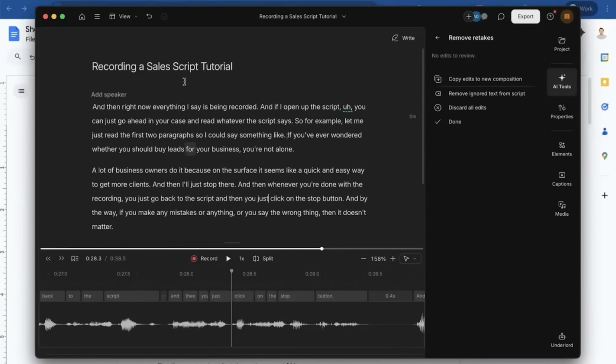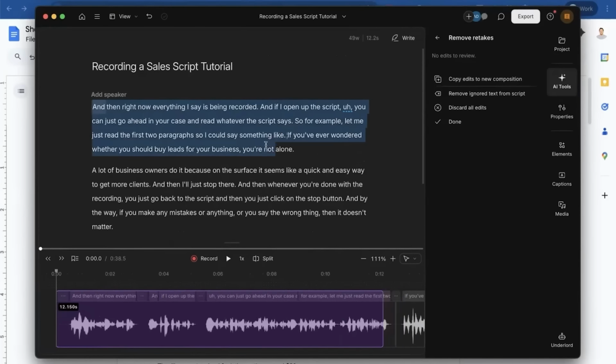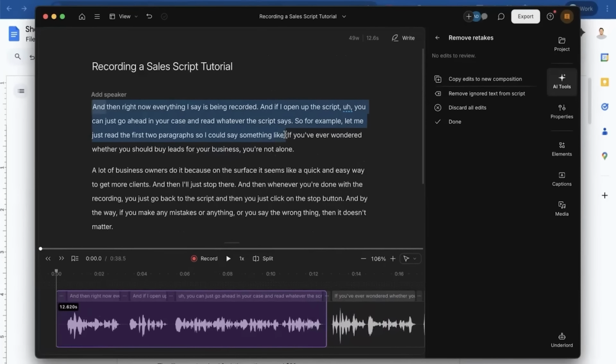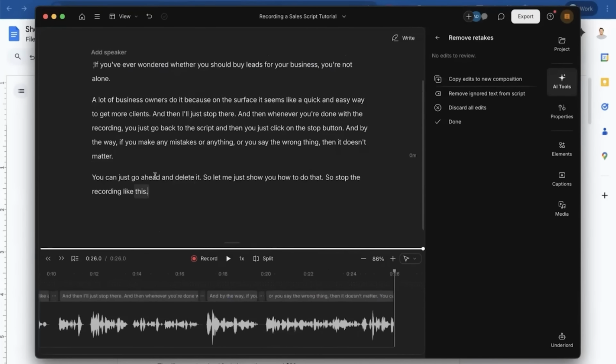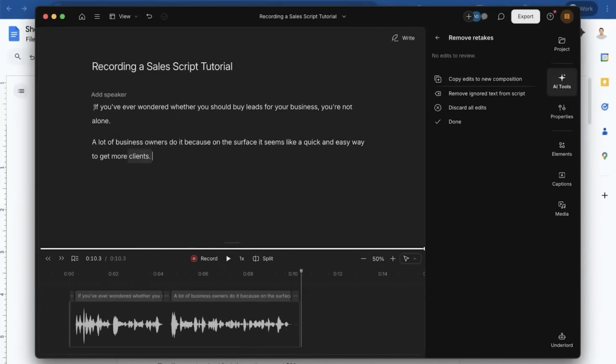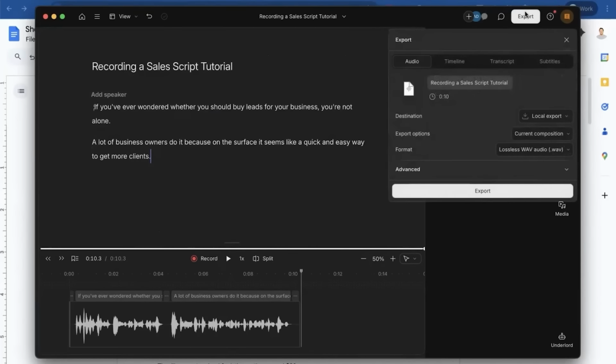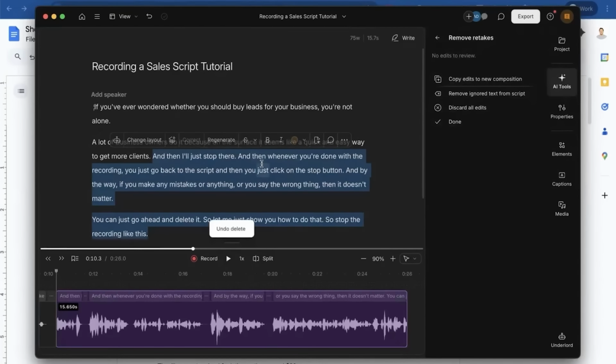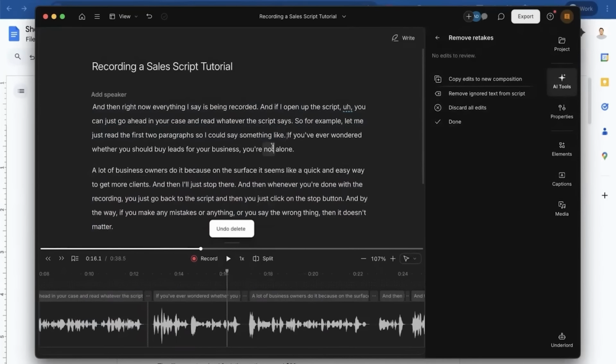And then once you've removed any mistakes, so let's just say this is a mistake, let me just delete this thing here, and then let me delete this bit here. So let's just imagine I only wanted that to be part of the audio recording. Once it's done, you can then go ahead and export it. You click on export here, make sure you're on the audio setting, usually it already is by default, and then just click on export and you'll be able to export this file and later on upload it to HeyGen. So let me just bring back all the audio so we have some more audio in here as it was before.